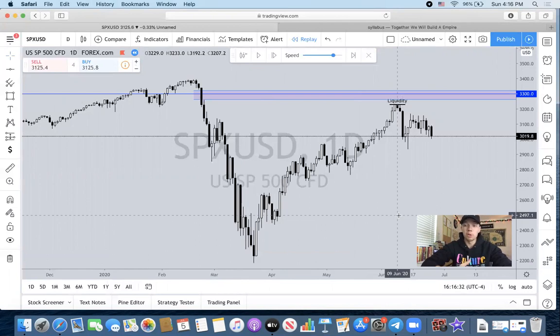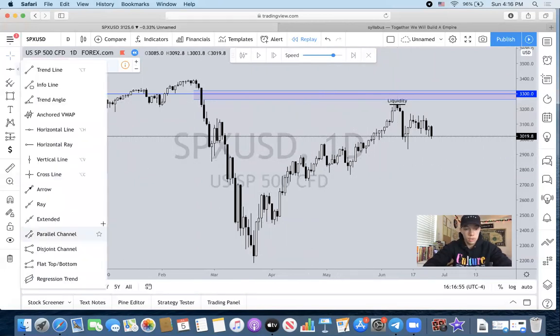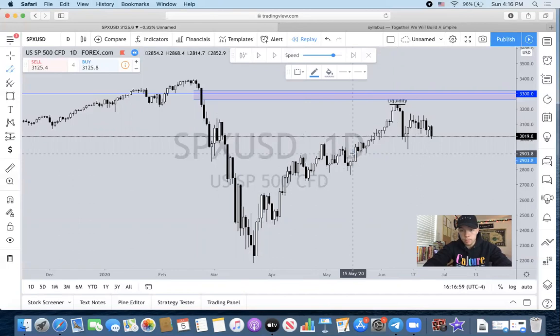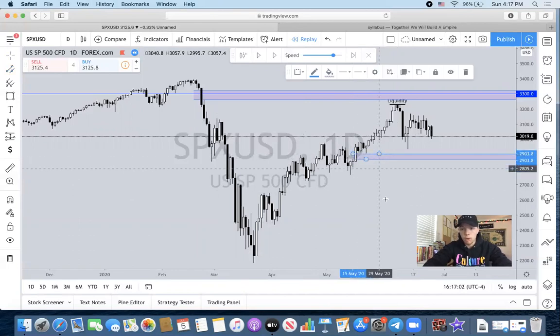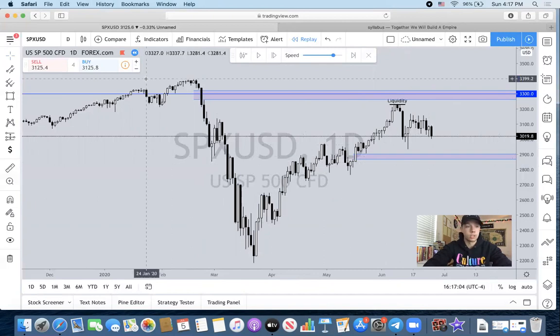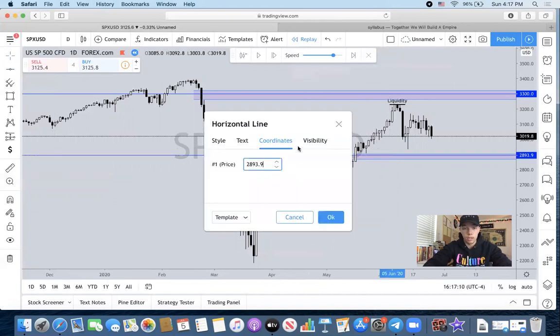Now, if I were to do the same exact thing to the downside, what would be my next point of interest? What would be the next area that I would want to train your eyes to consistently see over and over and over again? Well, as I look through this clean price action to the upside with expansions and retracements, I do see a small area of imbalance right here. So we can go ahead and mark this up, right? Small imbalance right here. What do you guys notice? It's actually right here at a whole level price of 2,900 as well. So I'm going to go ahead and mark that up.